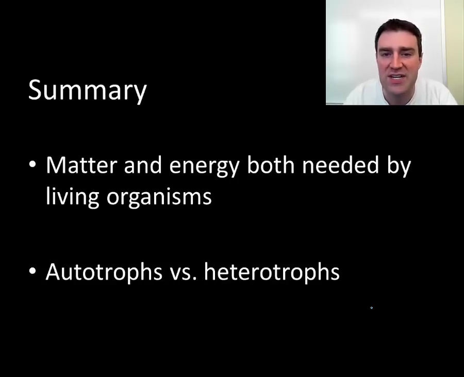So we just tried to introduce the very broad concept of matter and energy that organisms need both of to make up their bodies and to power their activities. And we saw the relationship between them. And then we just tried to talk about two broad types of organisms, autotrophs and heterotrophs.